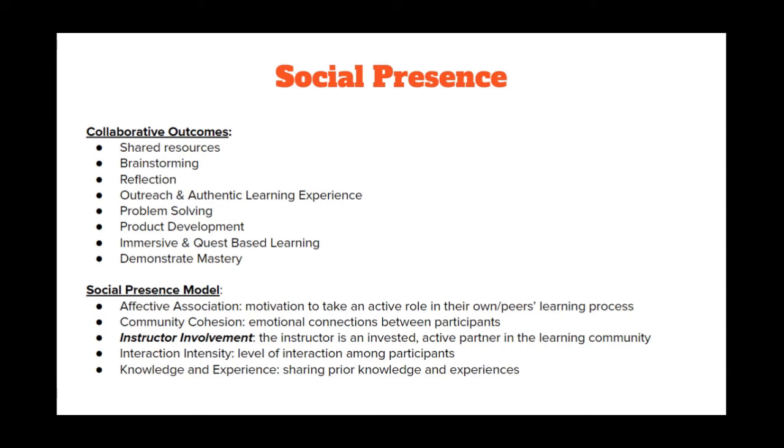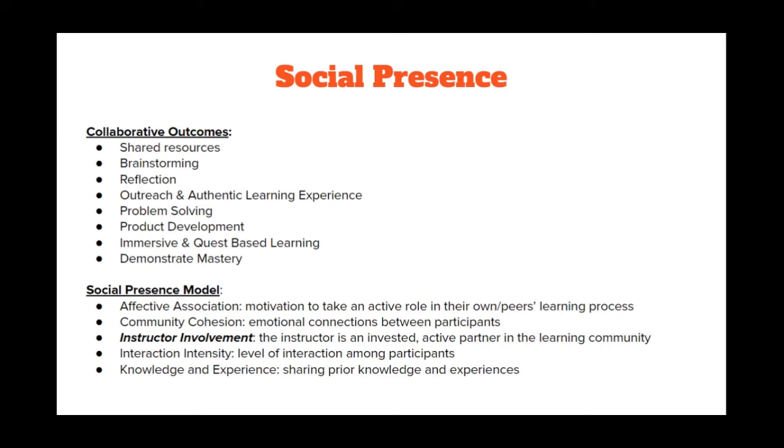The instructor involvement, I bolded this one because in the article, this was the most important one that the students and teachers reported on. So, what this means is that the instructor is invested in the learning community and they're an active partner. Goose Chase does this because the teacher is able to monitor the lesson and provide feedback in real time. So, if the instructor notices that the student is not understanding, they can send them a quick message and get them back on track.